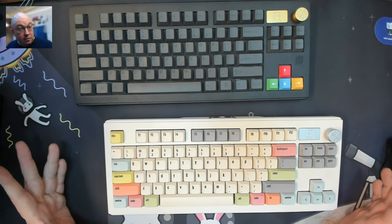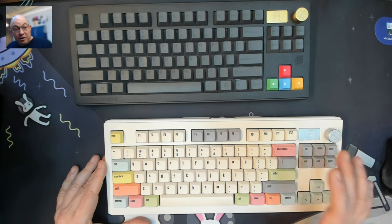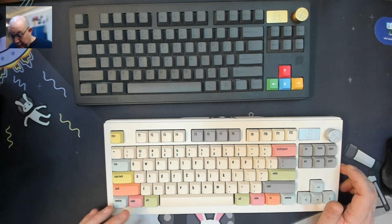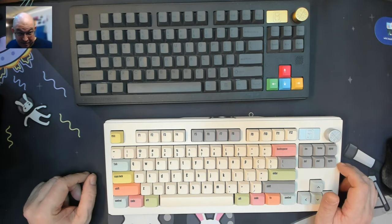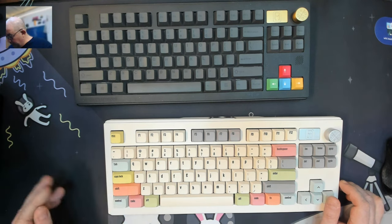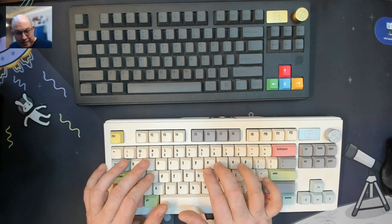Milk and Honey, white, but since I saw that it was more of a retro cream, light cream, beige, I decided to go ahead and use XDA Canvas. These are a dye sub set that I actually have another set of these. I really like how they sound. I mean, they're XDA, so they're going to have that nice poppy sound.